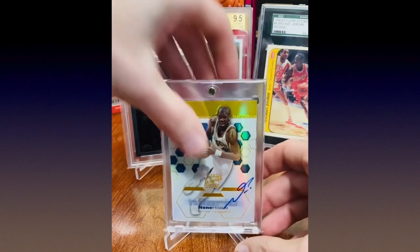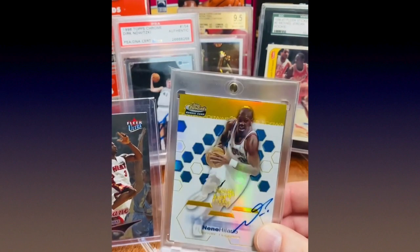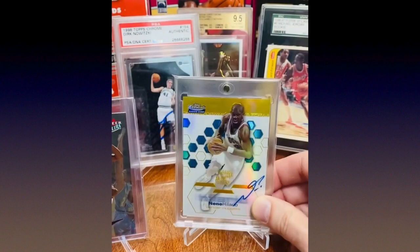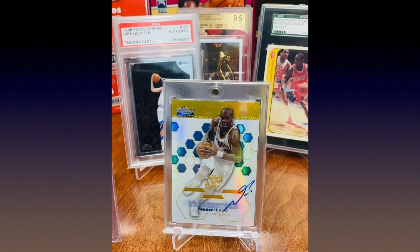Then, if we move on to raw cards, mags are great, and you can store your cards in a mag without issues. Just get the right size. What I'm talking about, the right size, is especially for something like a chrome card here, and we're going to take a look at these two cases that I have.